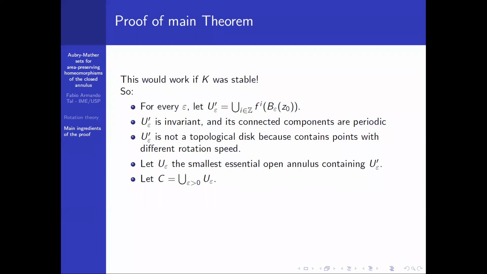If at the end what you are left with is some sort of C, which is some nasty thing here, then this thing is actually a stable continuum, a stable invariant continuum in the sense that we want, because you're taking intersections of smaller and smaller and smaller stuff. And in this case, the previous reasoning works. So if it's stable, the previous reasoning, the one which was sort of naive, actually works in this case.